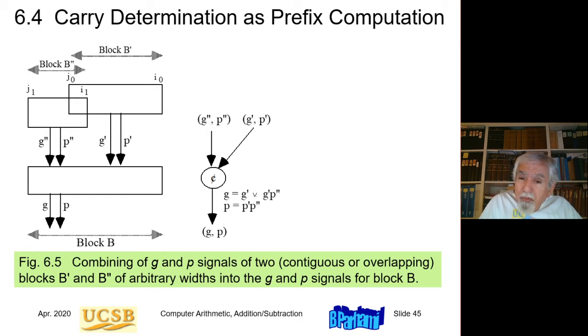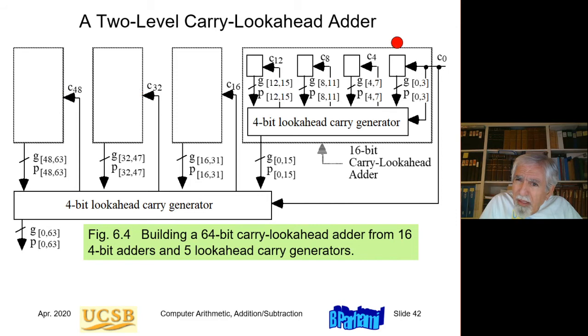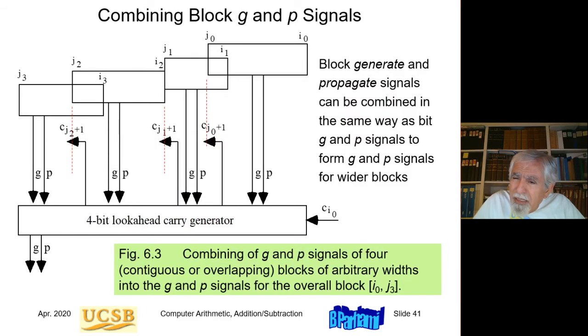Okay, so I still owe you an explanation. Let me go back a few slides. In this slide where the blocks are overlapping, it turns out that if the blocks are overlapping, this scheme still works. In other words, some of the bits are counted as members of one block as well as the next higher block in the overlap region.